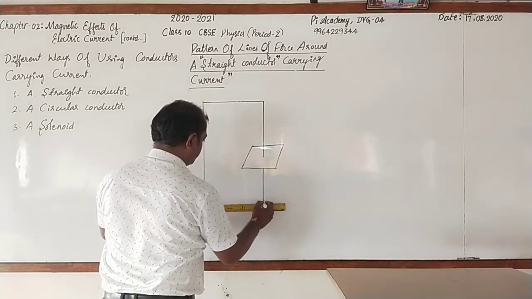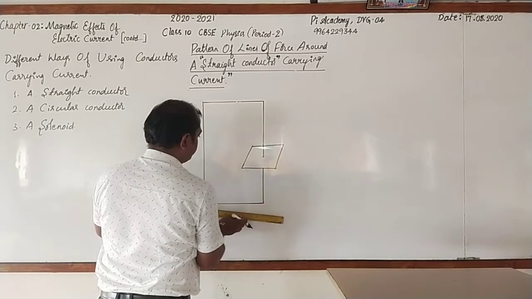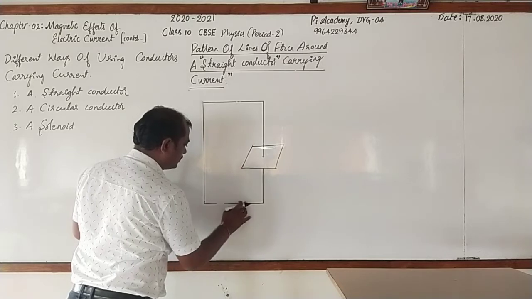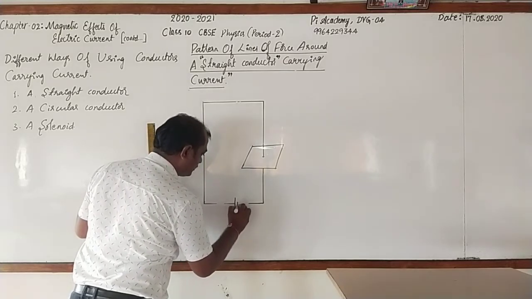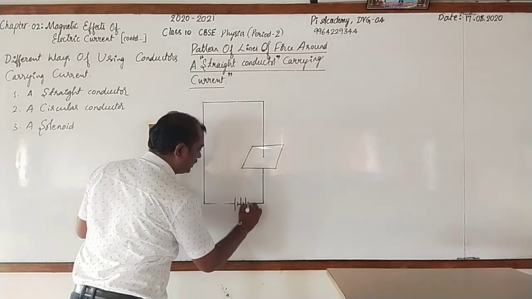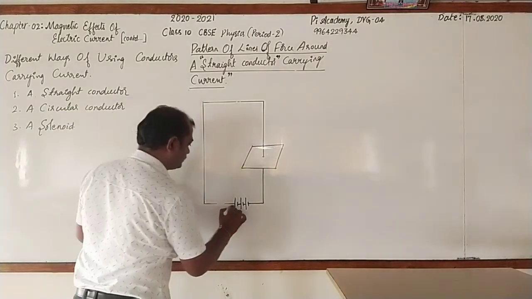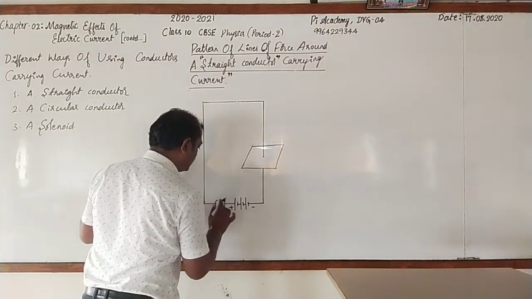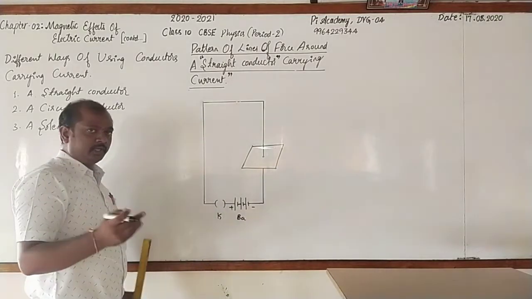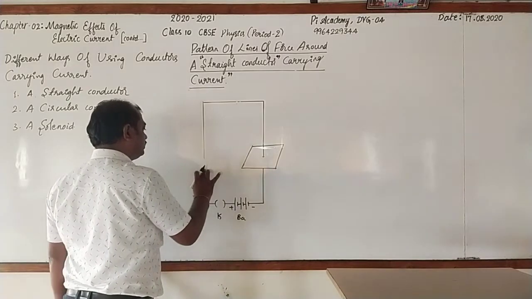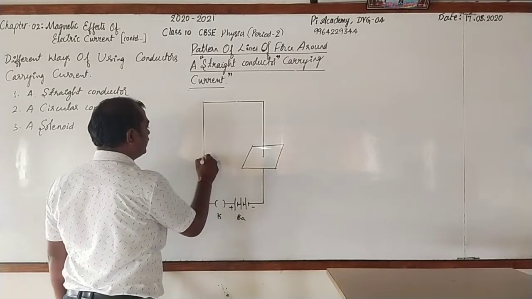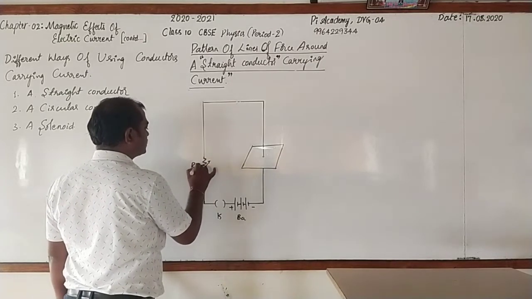Look here, just keep observing the way I am going to draw. Of course, I will give you time for drawing. Observe here, this space I use for the battery. The longer line represents the positive terminal, the shorter one the negative terminal, and a battery is a combination of two or more cells. This is positive and this is negative, and this is the switch. If you want to vary the current, obviously you have to vary the resistance. Hence, for this purpose, you can use a variable resistance, nothing but a rheostat.